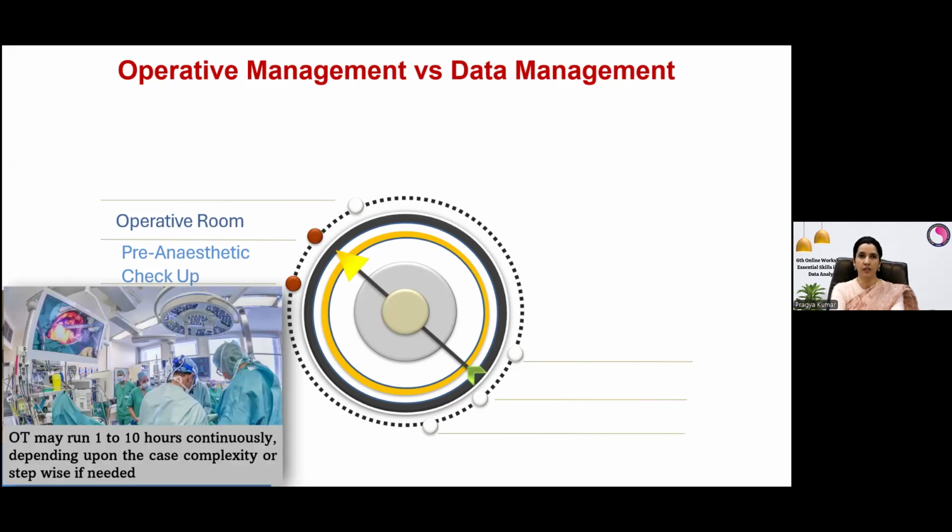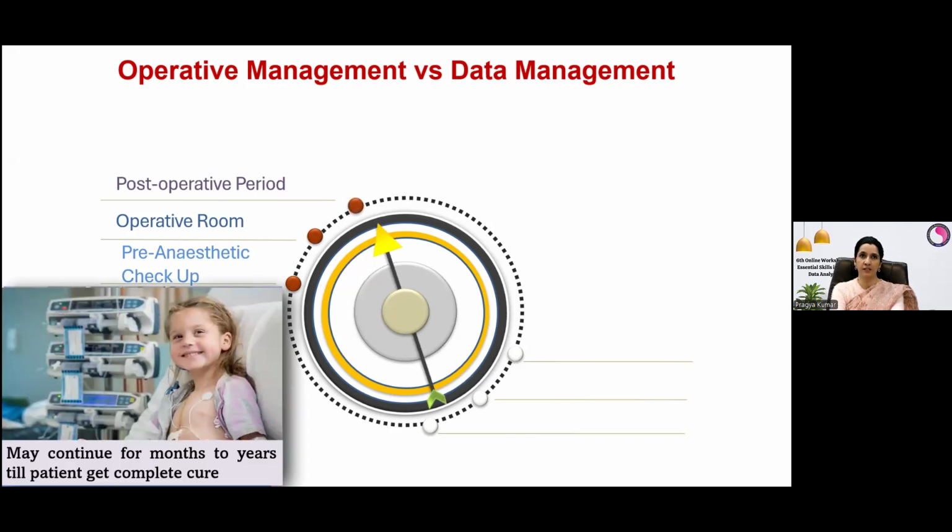And again, the OT may run from 1 to 10 hours depending on the complexity of the case, and it might get delayed also. Then the next stage is the post-op period, where the patient has started recovering. It may continue for months or years till the patient gets the complete cure. This is the operative management.